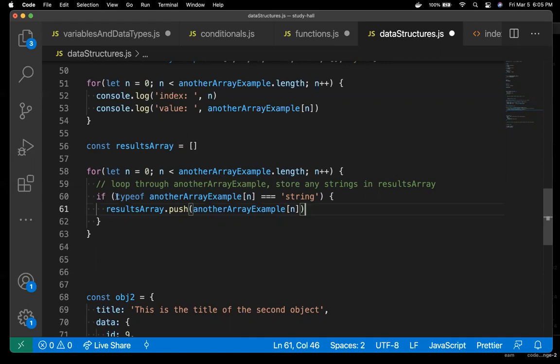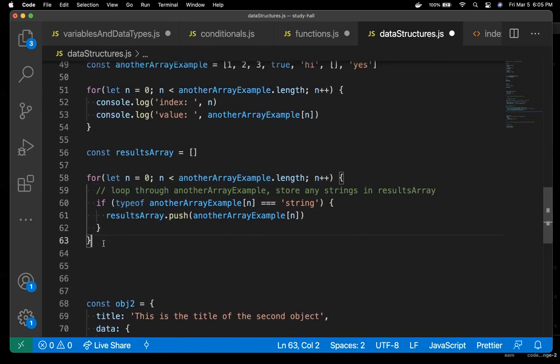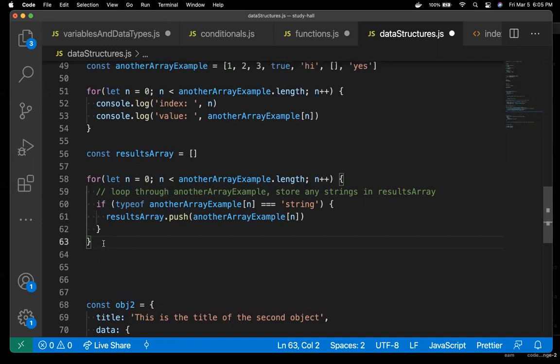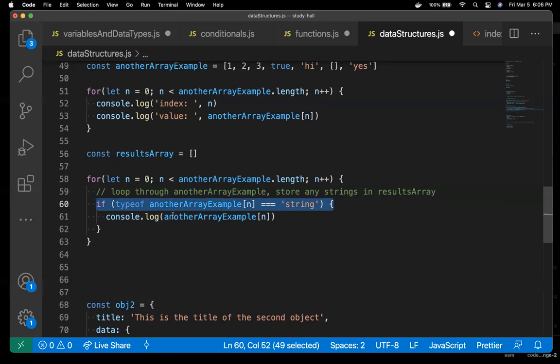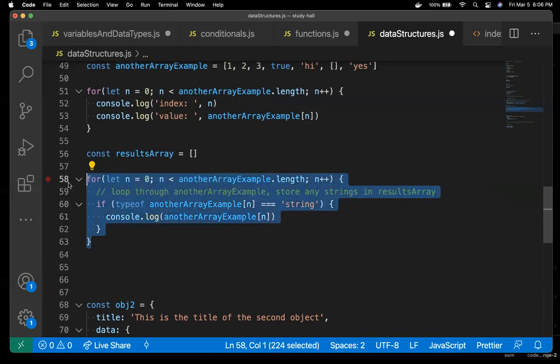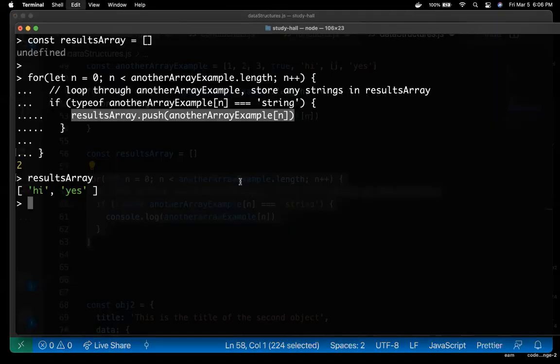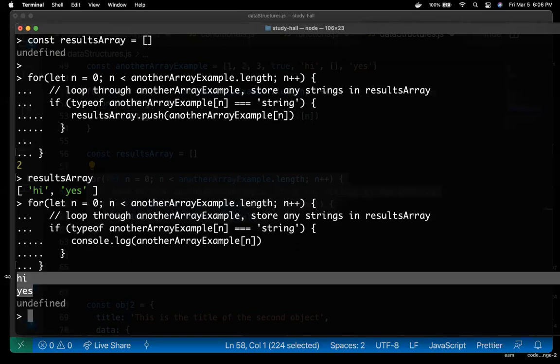All right. What other examples y'all have? Any other questions about loops? What if we wanted to log what the actual string elements were in this for loop rather than have the last line of just dot push run? If we wanted to see hi and yes, would we console log? Yeah, exactly. So we could do a console log here. And in this case, the conditional still applies. So it's only do this if this particular value is a string, right? So now if I run this again, it'll just console log those 2 things.